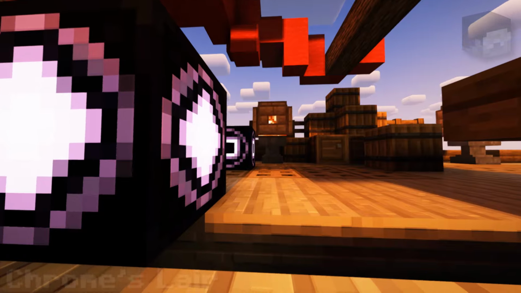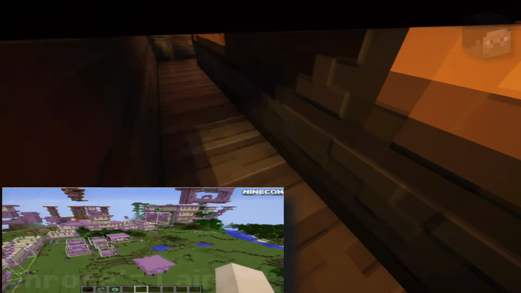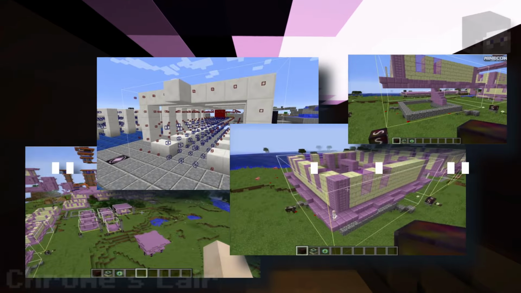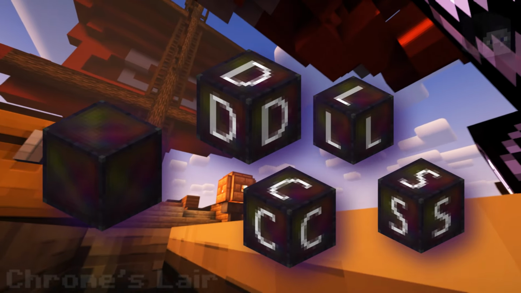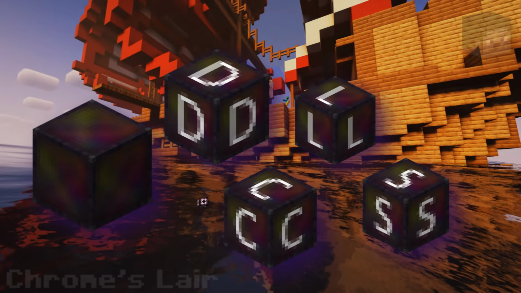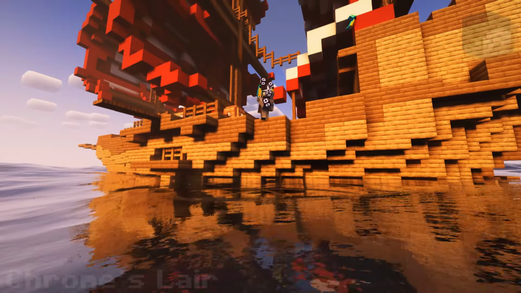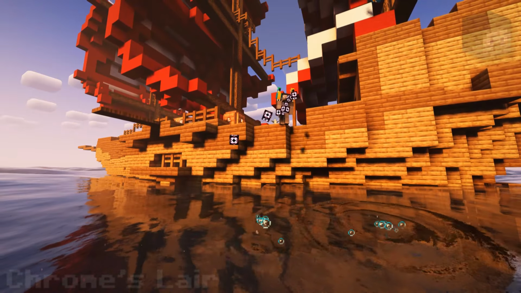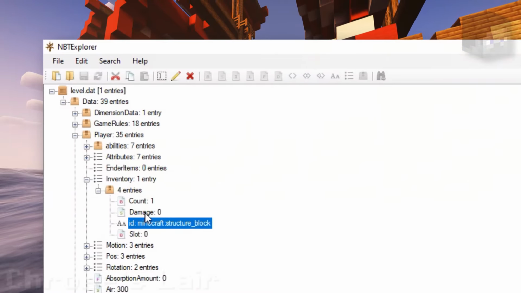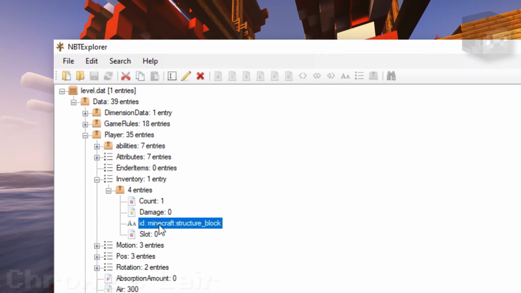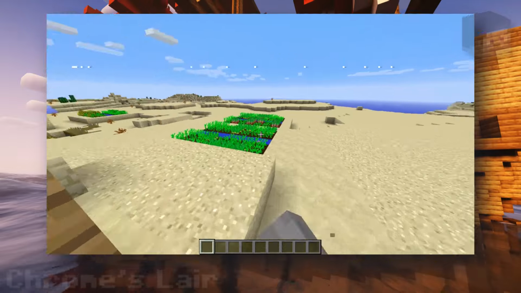So let's start from the very beginning, shall we? Structure block was conceived in the 1.9 version, which includes some data for it, including these early textures, and basically nothing else. No item ID, no functionality. Even trying to restore it just gives you nothing. I even tried personally editing my inventory with external tools, which is how I wanted to check if there even is an item ID, and as you can see, no, it just does not exist. Not with the give command and not editing.